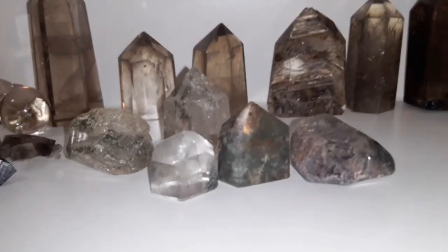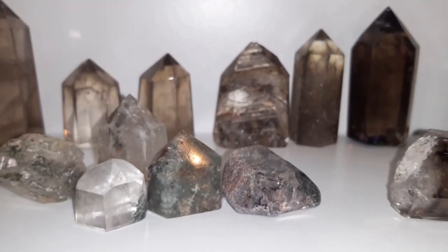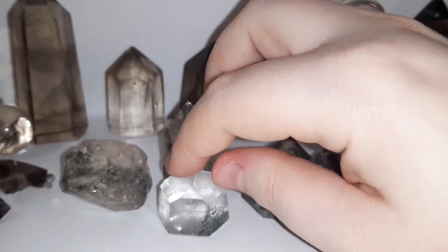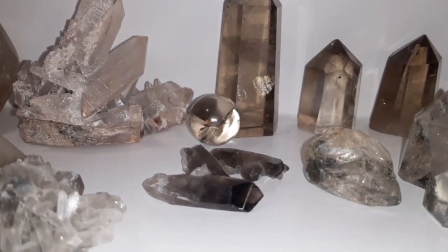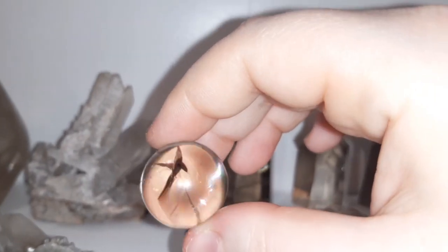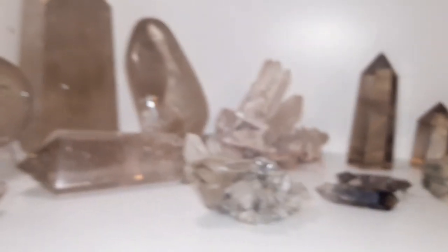Here I have my lodolite. I have a lodolite tumble right there, a lodolite tower, or a point. Point would be a better word for it because it's really not that tall. Another lodolite point, a lodolite tumble. Here I have smoky Arkansas points. Back there I have a little one. It's got a lot of rainbows. I need to get small sphere holders because I do have small spheres.